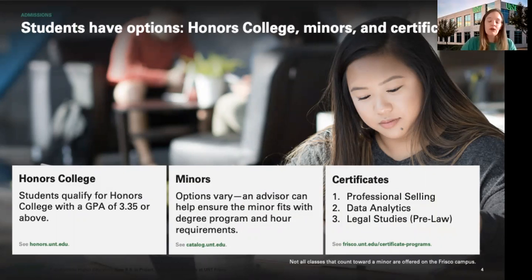For example, some of the current students that we have now are focusing on some data analytics minors. We have some people interested in marketing, management. So you have an opportunity to build a little bit within this course, similar to the B.A.A.S course that Frederick shared, some very specific areas and focus areas that you might be interested in.